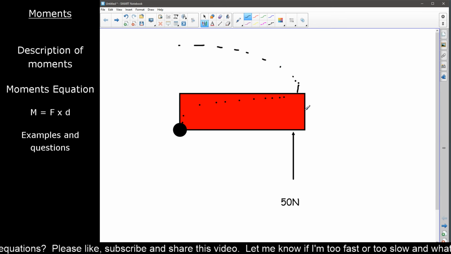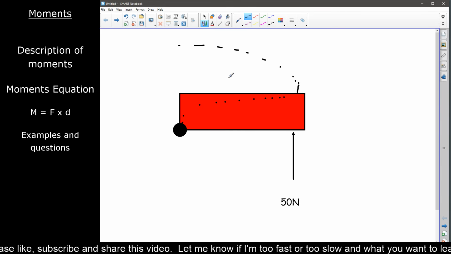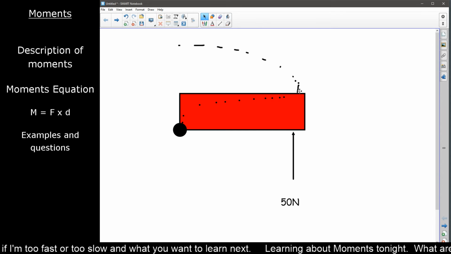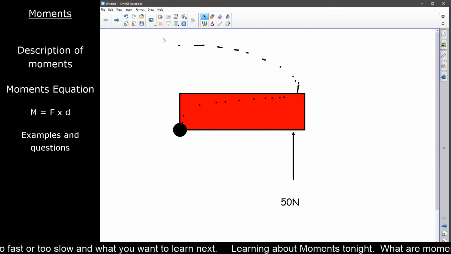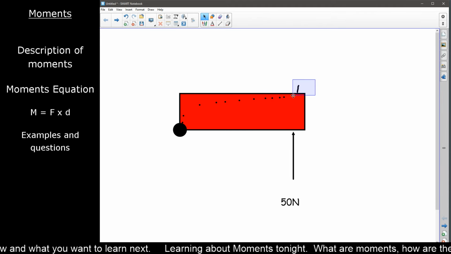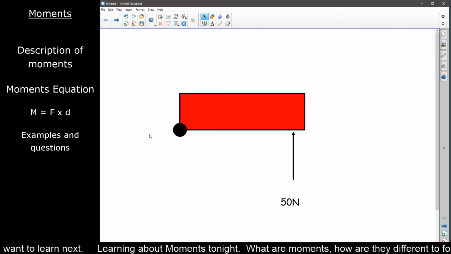It turns. How much it turns by and how quickly it turns is a matter of different physics, because Newton's laws apply to objects traveling in straight lines, either accelerating, decelerating, or traveling at constant speed. Now this is technically an object traveling around in an arc. As a result, it is accelerating because its velocity is changing, but that's not really what we're after here. What we're after is, how much does it turn by? What does it need to turn? And what are the differences between things that do turn?